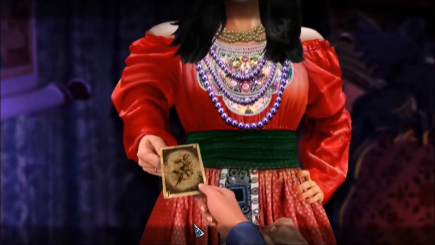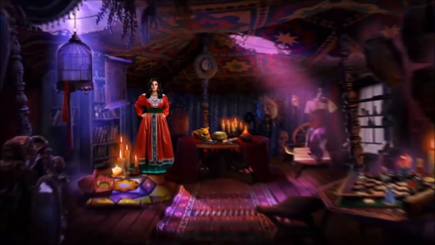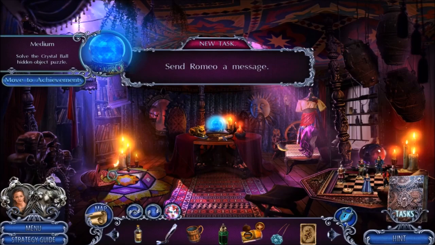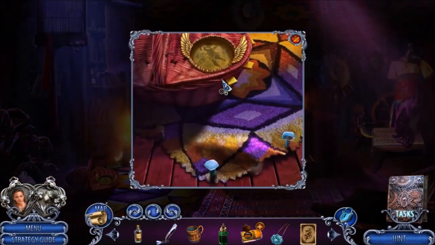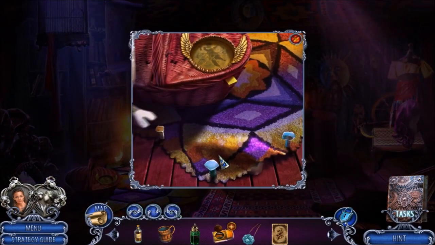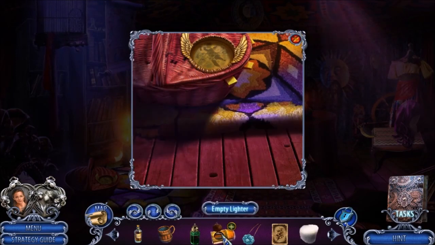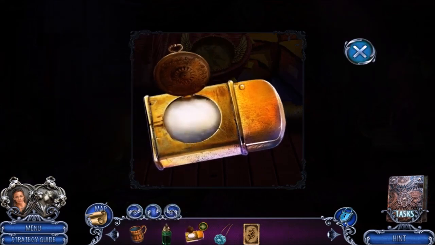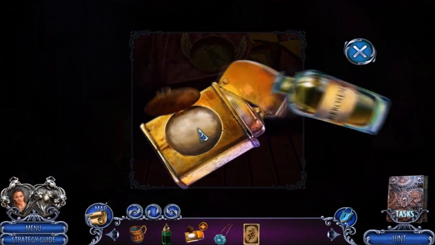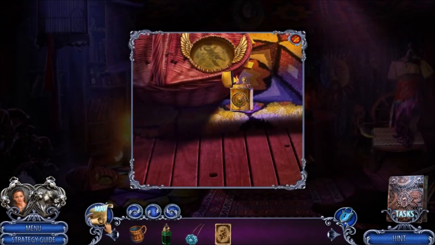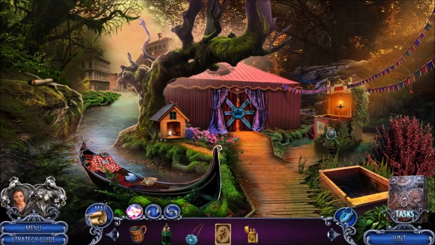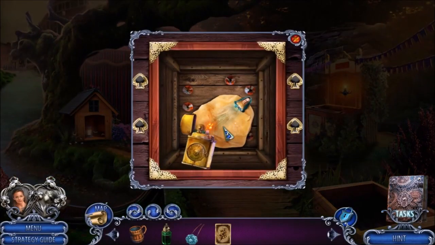So she knows that particular hunchback, Lucas. He has caused problems for the Gypsy camp before. We need to go find the Gypsy King. That card will allow us to meet the Gypsy King, the one that we just got. We need to visit the Gypsy King Stefan, and he will help us defeat Lucas. I forget what he does to help us. He helps us deliver a message to Romeo, at least. So that's helpful. Just finding some items there. And going to the King's tent.